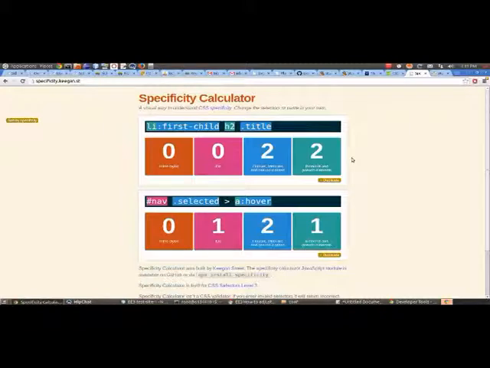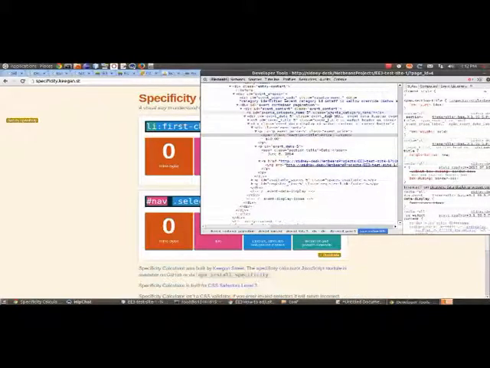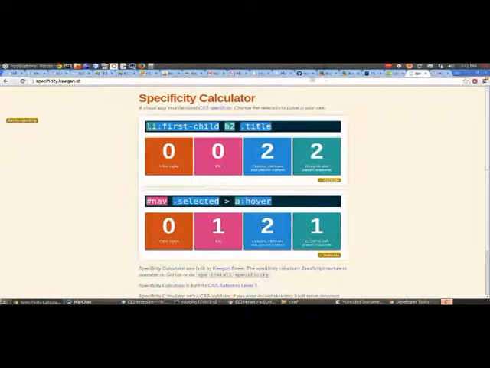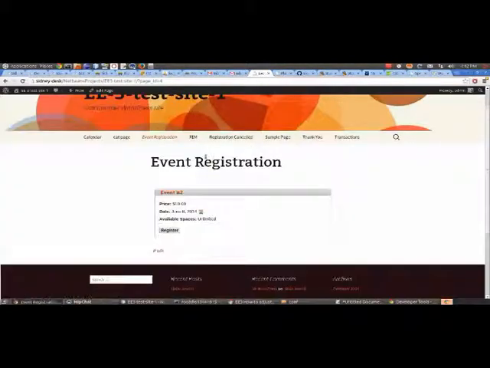The first digit in the number is how many inline styles. That tells you right away that any inline style, a style that is applied in the HTML, so you would have, say, a span element with a style attribute equals and then some CSS rule, that would be an inline style, and it would override any other style that's applied from a CSS style sheet.